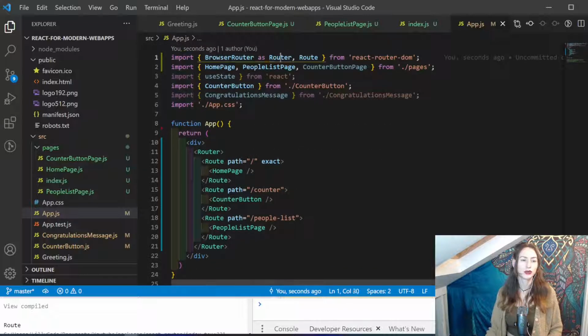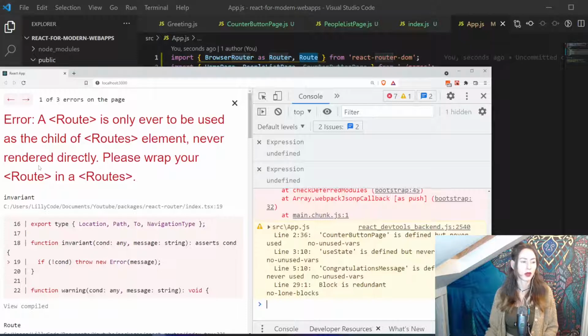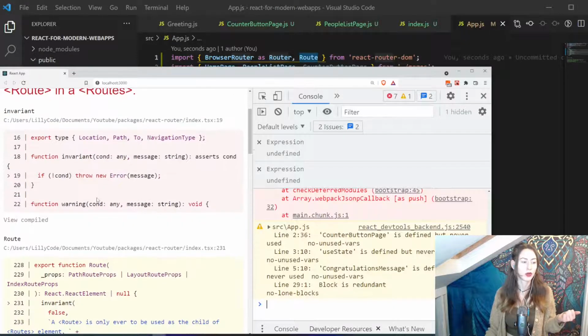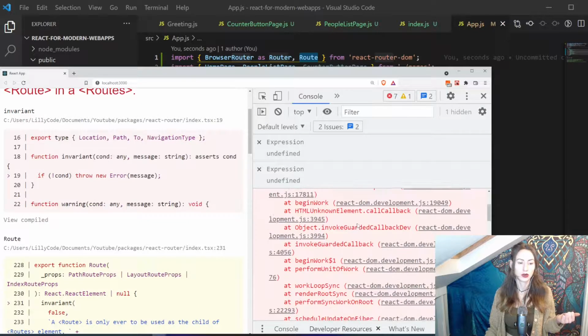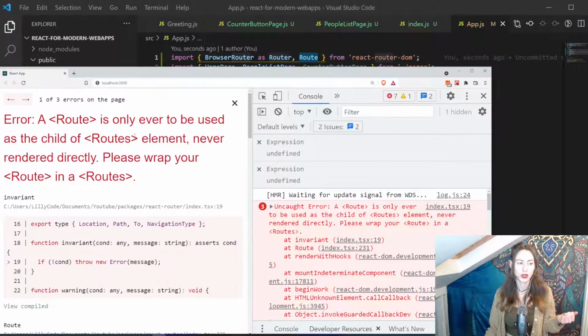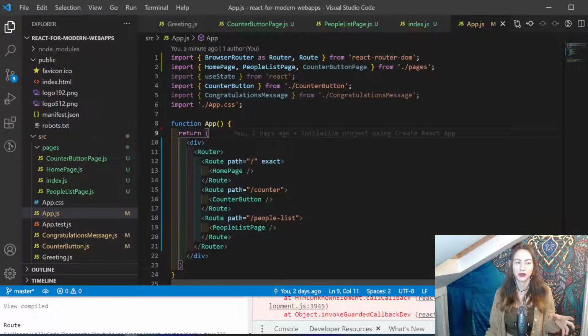So we've imported router and route. Please wrap your route in a routes. So let's just try and wrap these routes in routes and see if that fixes it, because Sean hasn't done this.